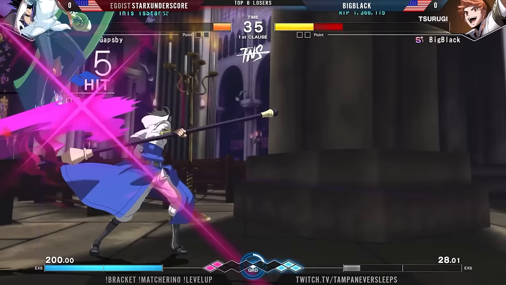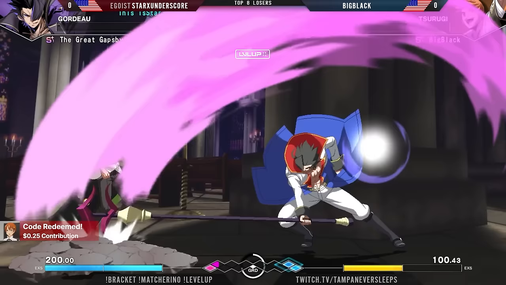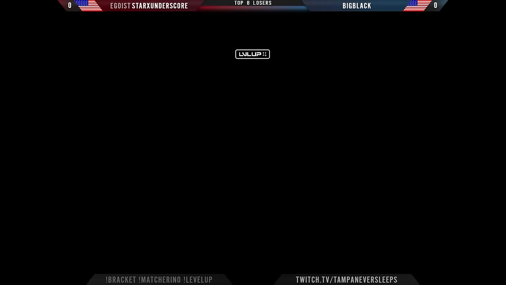Yeah, this is a great start right here. Going to be able to get that extra damage. Tries to go for the delay JB, but Big Black taking their turn. Another mortal slide there. Dash up with throw. A little bit too far there. Big Black able to cover it.